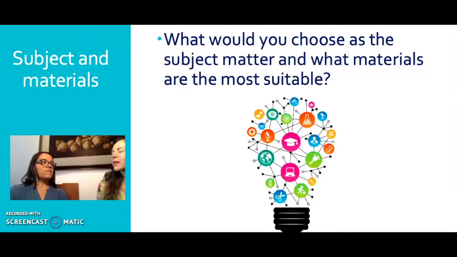What would you choose as the subject matter? And what kind of materials are most suitable for you? Okay, this is probably the most important question when you try to have CBI in your classes. Subjects are many, but you have to evaluate if the content is good for what you want them to develop in terms of language. And regarding materials, well, it depends on what you have available, but usually materials are mostly attached to the sources of information you want them to use to develop the language. Okay.